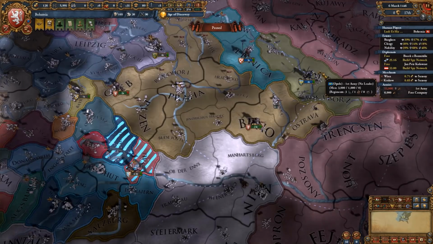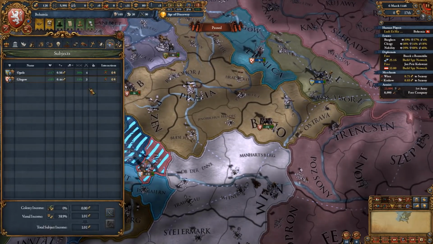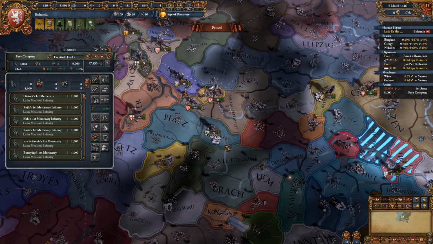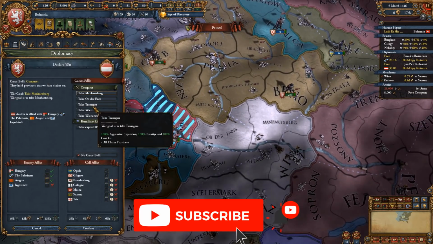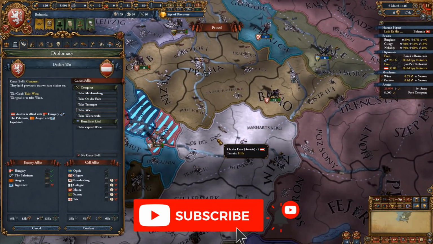So now it's 1446. I do have a leader, and I've also set my vassals here to attach to my secondary army, which will be going against the Palatinate. It is time to declare on the Austrians. We're gonna go for the Conquest CB, and we're gonna set Vienna itself as our target, even though we don't have any intention of taking this.